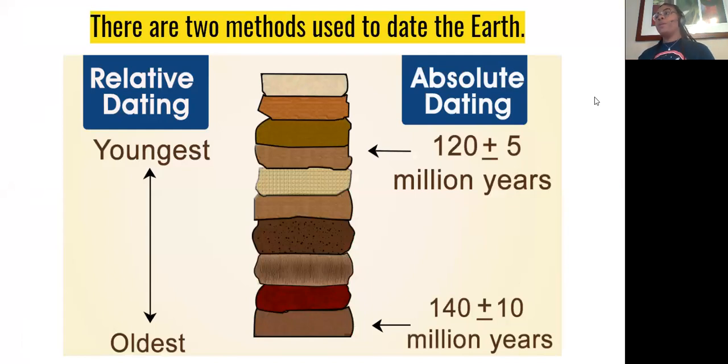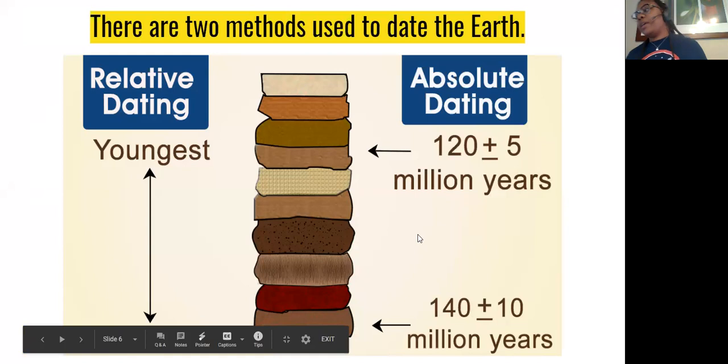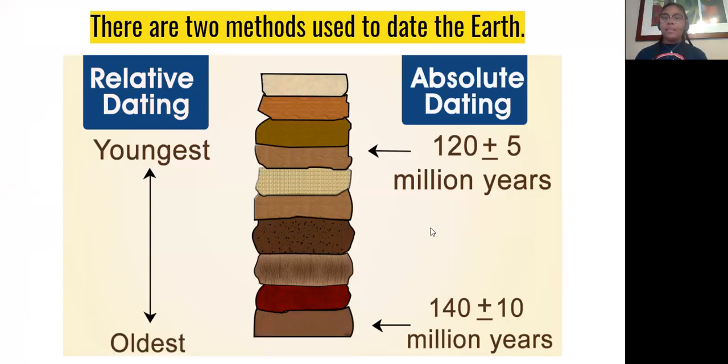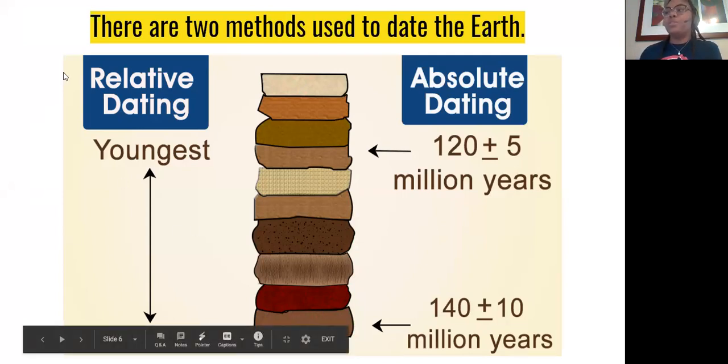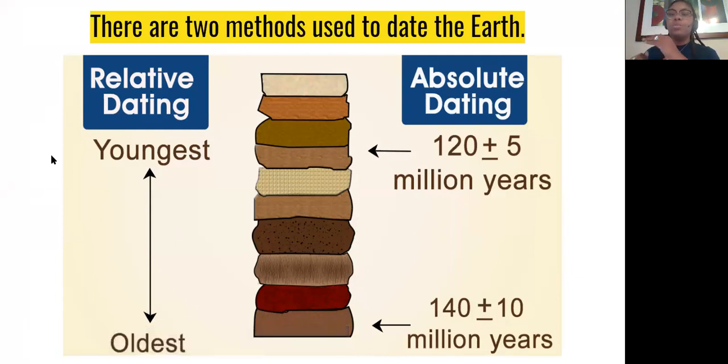We have our absolute dating, which we talked about yesterday, that kind of just gives you an actual year. It gives you a specific date. This is 300 years old. This is 4,000 years old. It actually puts a number with the age. Today we're going to talk about relative, and relative is just kind of a ballpark figure that tells you if things are older or younger. I know yesterday we talked about absolute dating and how you can really only use that with fossils because we have to carbon date things, and you can't use carbon dating on rocks because they never lived.